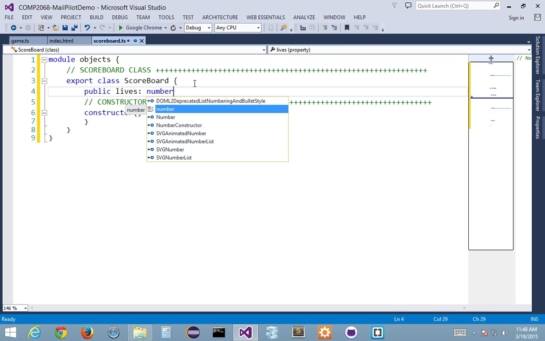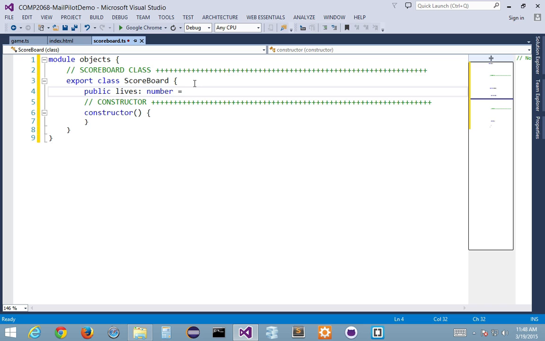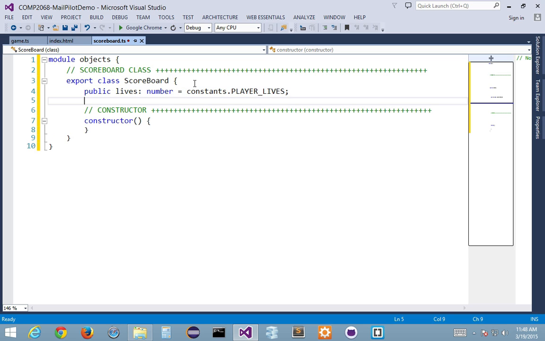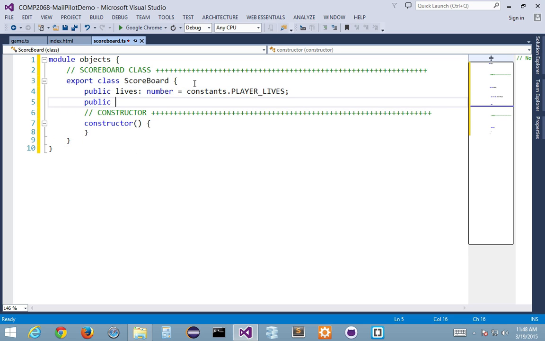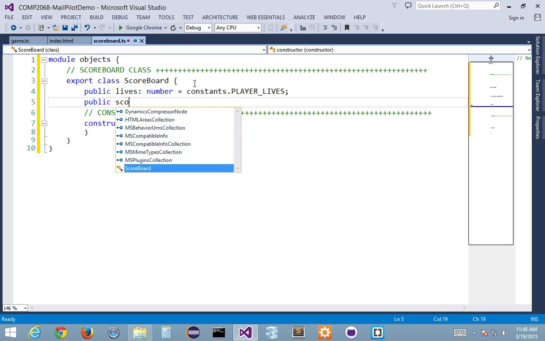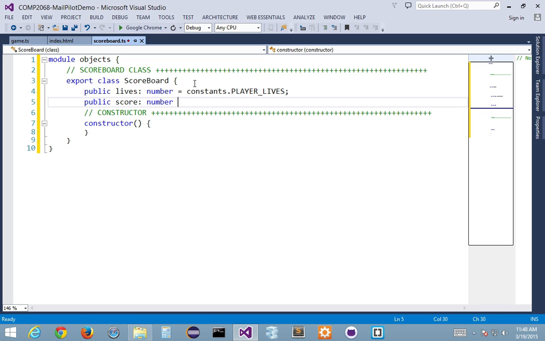And I'm going to start off lives as a default value of constants dot player lives, right? Makes sense. Now it's so I don't have to change that value here. I can just change it in my constants file, and it'll change everywhere. Okay, that's number 1. Second thing is I'm going to do public things like score, and my number starting off from my score is going to be obviously 0. So whenever I instantiate my Scoreboard, bam, my score is 0 again.